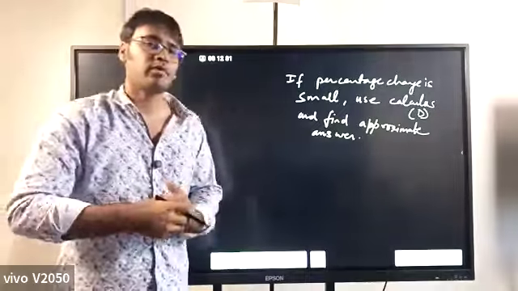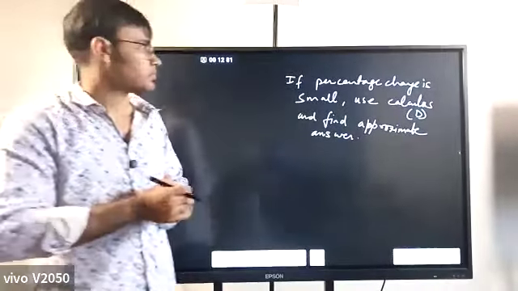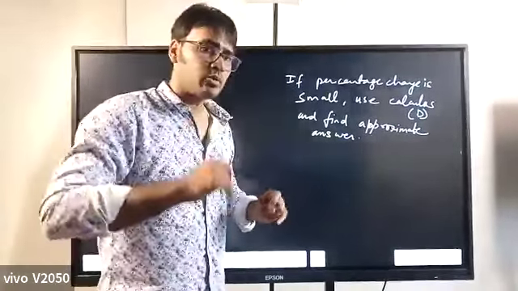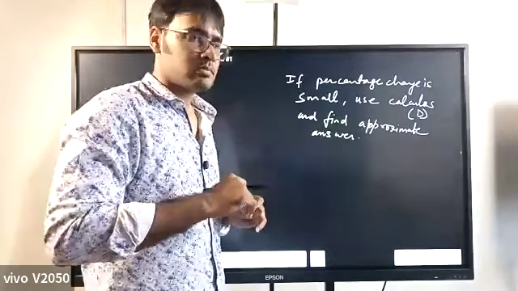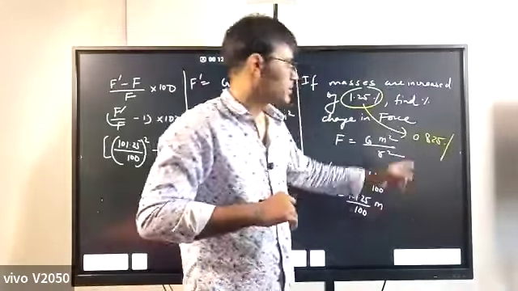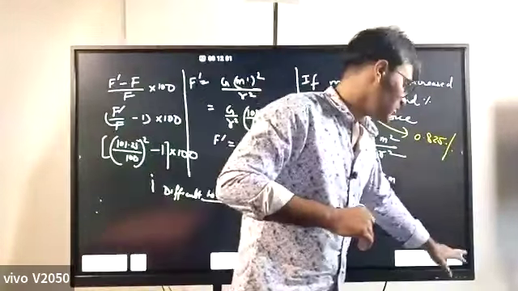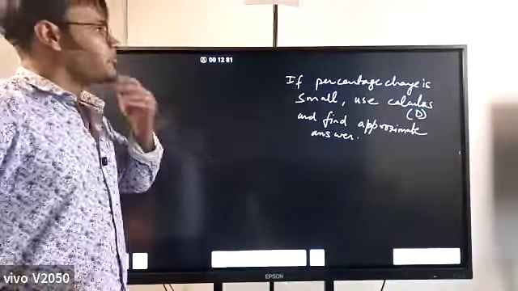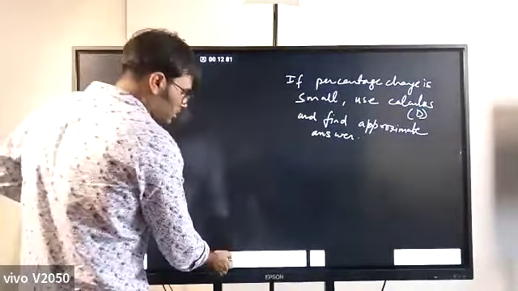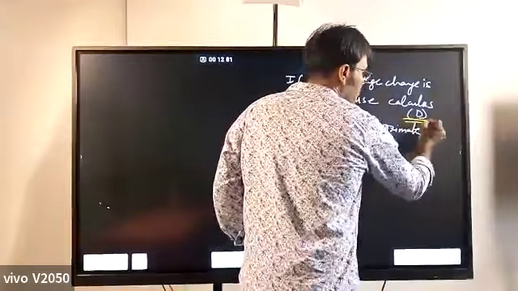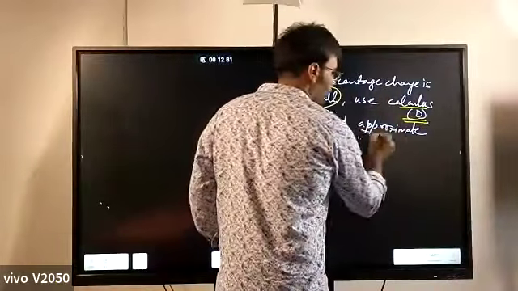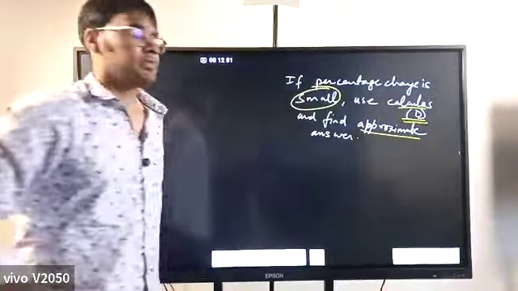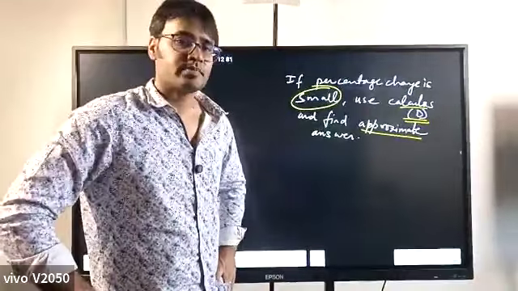Okay, this is what we want to learn. You can check the calculator for this very bad value, 0.825, or you can try to do it manually, but it will take time. But if the percentage change is small, we will use differential calculus and find an approximate method. We get an approximate answer.